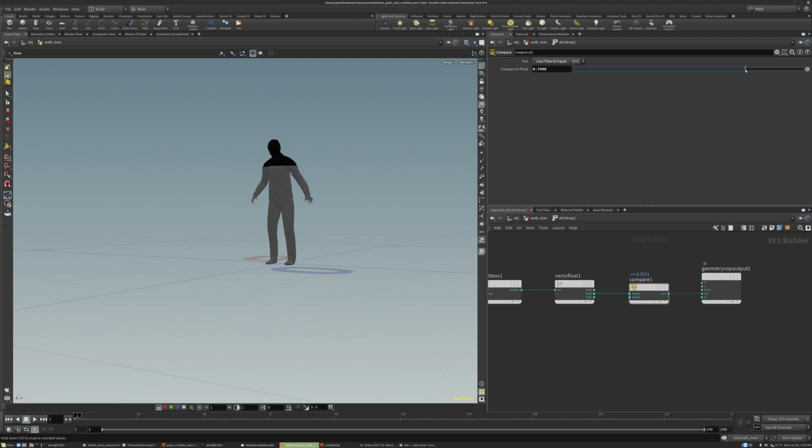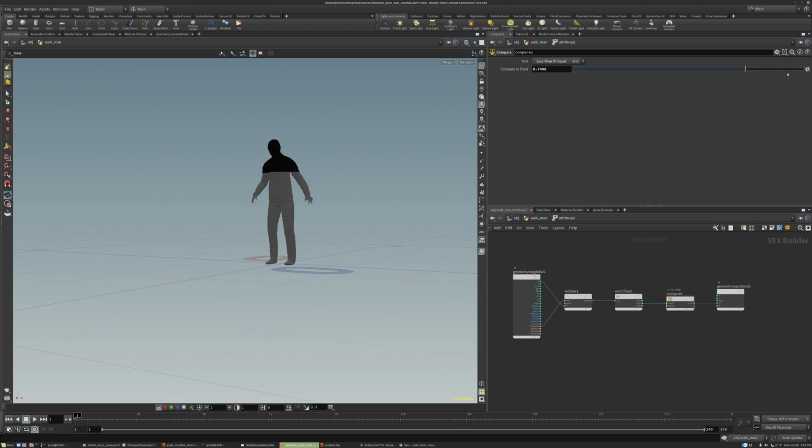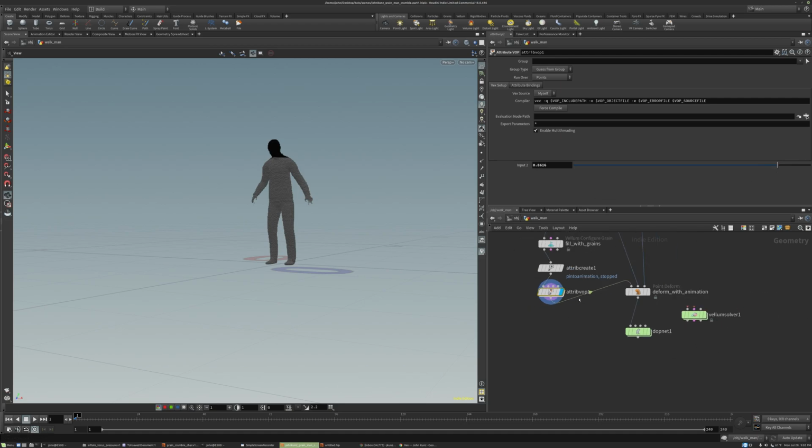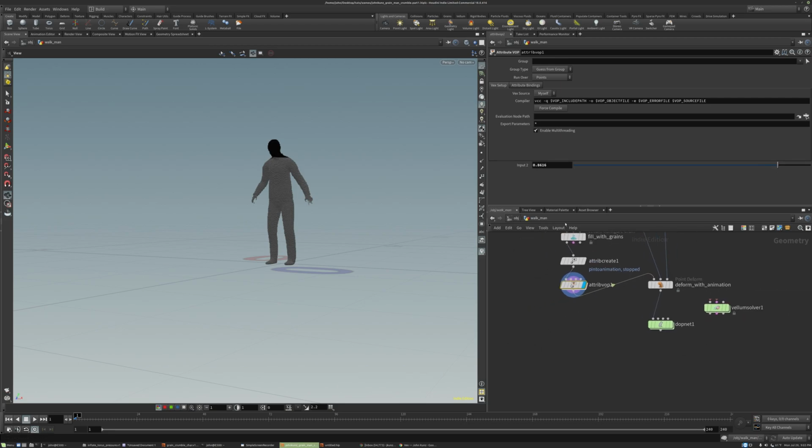You don't want to animate things inside of this VEX builder. You always want to click the gear and then do promote parameter, and assign your animation or keyframes up here at the SOP level. So we'll hold down the Alt button and click on the first frame to set a keyframe. You can see that little timeline turn green right there.